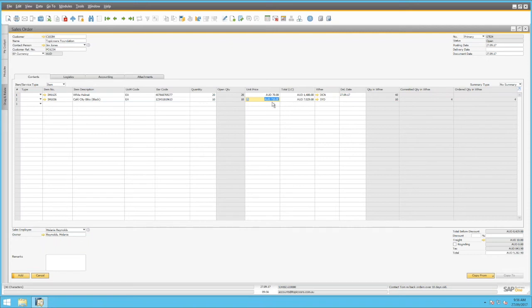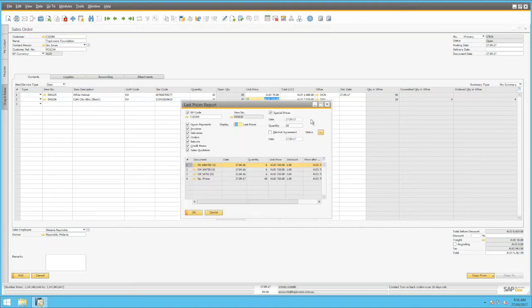But if Jim is asking for a better price on this particular Cafe City bike, what you can do is press Ctrl+Tab again on the unit price, and it will show me all the previous prices that we've given to them. So if you're an organization where every order gets negotiated, or you have some flexibility with the pricing, the last prices report can be quite handy.